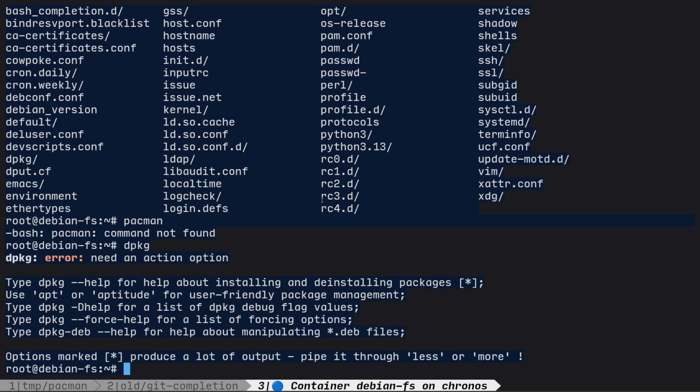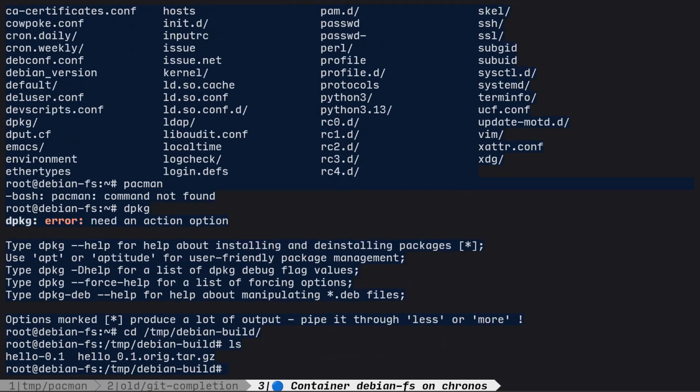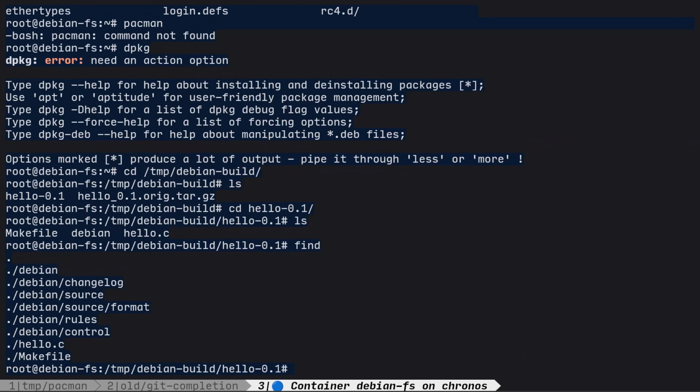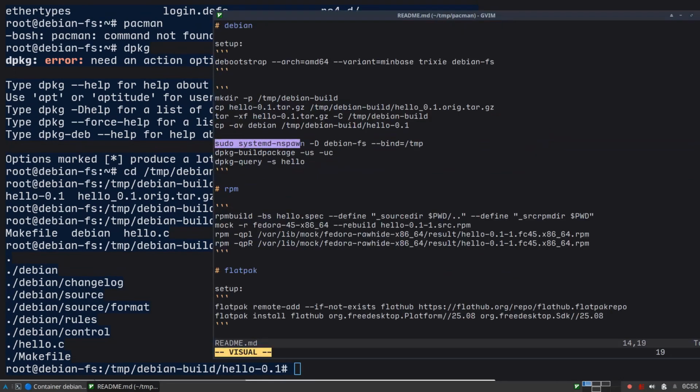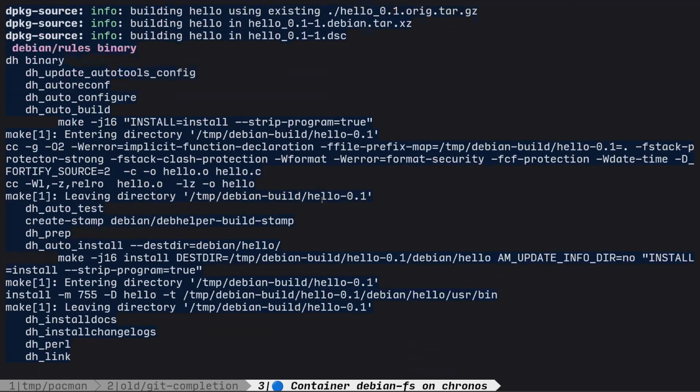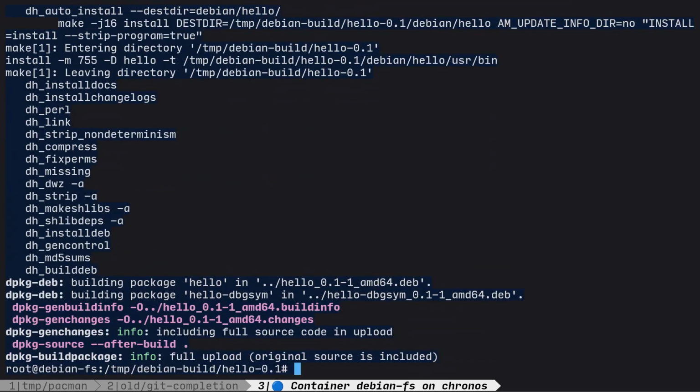So now if I go to this directory, these are all the stuff that Debian needs to build the package in our container. So let's build the package, and that's it.